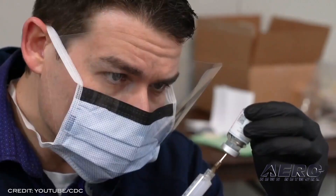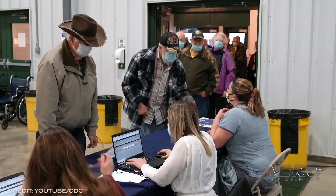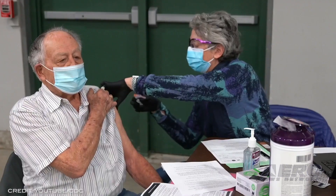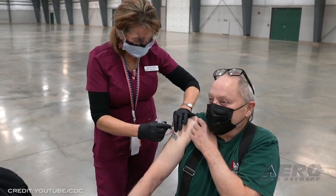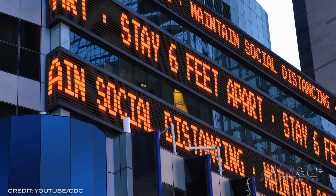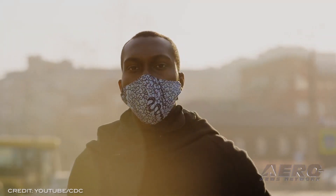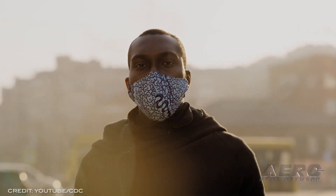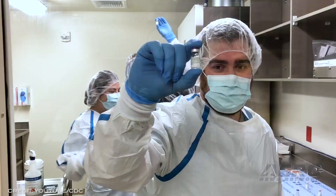Flight Safety Foundation urges digital health certification rollout. The Flight Safety Foundation released a call upon the aviation industry, regulators, and health departments to implement digital health certificates — sometimes referred to as health passports or vaccine passes — to ease travel and speed economic recovery. They believe that digital certification of COVID-19 vaccination or testing could be rolled out and in widespread use within the next 12 months.